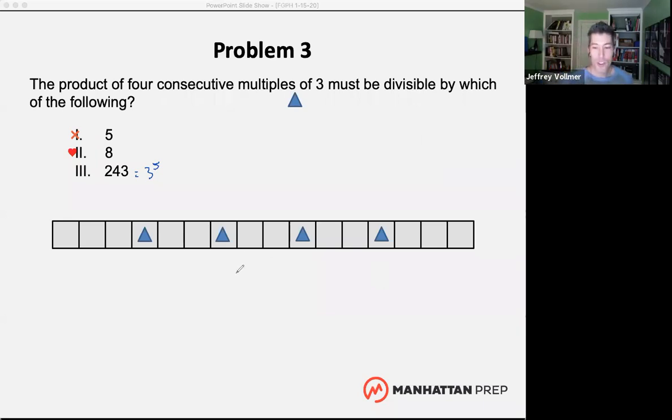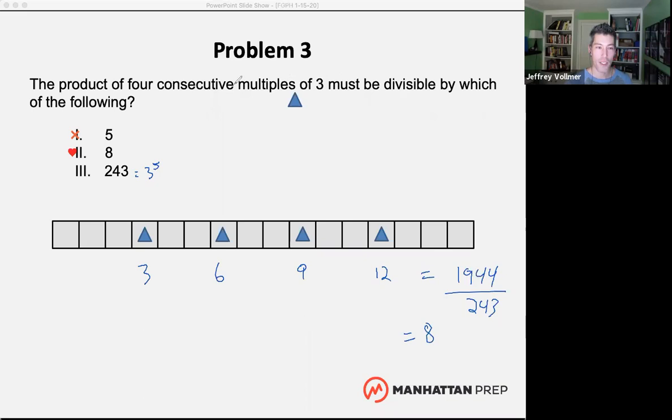So there is some use of smart numbers. Again, we can rely on just choosing numbers and see what happens. Carter, you actually multiplied this out. Okay, this is where that number is coming from. You guys are multiplying this out and getting 1944. And then you're seeing if that is divisible by 243 and you're getting 8. Got it. Oh, there's the factor of 8 too. Okay, that seems like a lot of work. Multiplying all those numbers and doing the long division does seem like a lot of work.